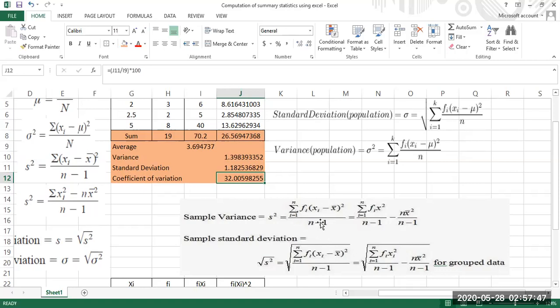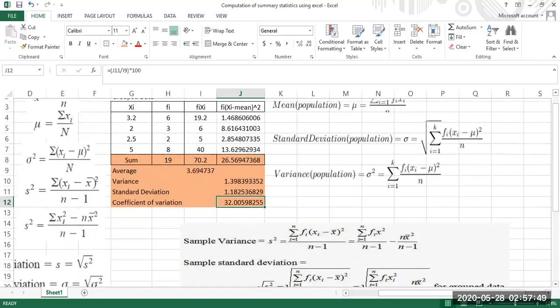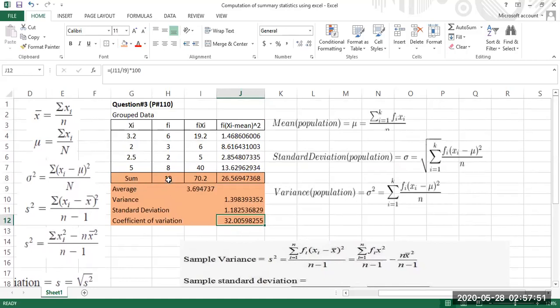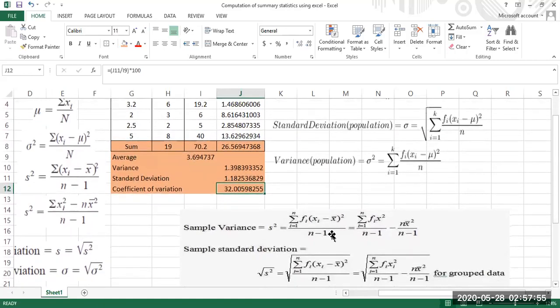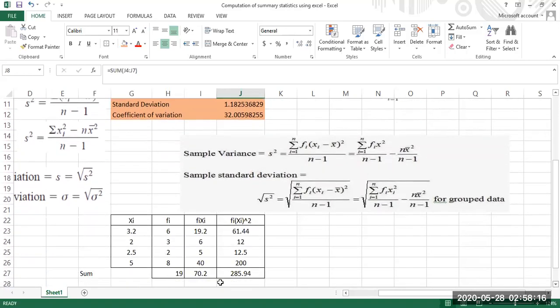And the same formula where the divisor previously we took N, which was 19. If I had a sample data, the only difference would be that I'll have to divide the sum of these squared deviations by 18 only. Okay, so I will divide sum of f, number of observations minus 1. And if I expand the same rule algebraically, I get this simple rule. This simple rule actually can be used in this fashion.